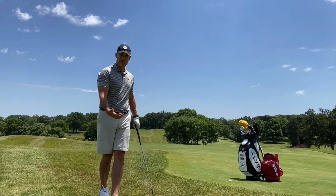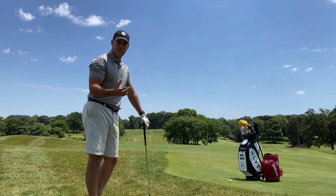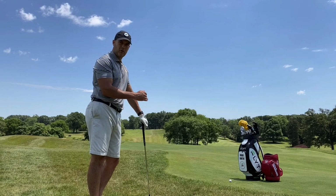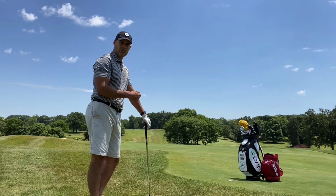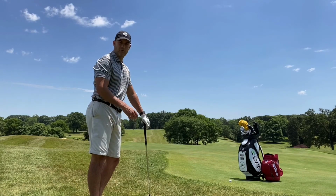Okay, now you're not going to always hit them as cleanly as that. I certainly don't, but those are just some of the simple principles you need to think about when you're playing off of a firm lie, trying to make sure you make solid contact and avoid that dreaded skull that we see so often off a hard pan lie.